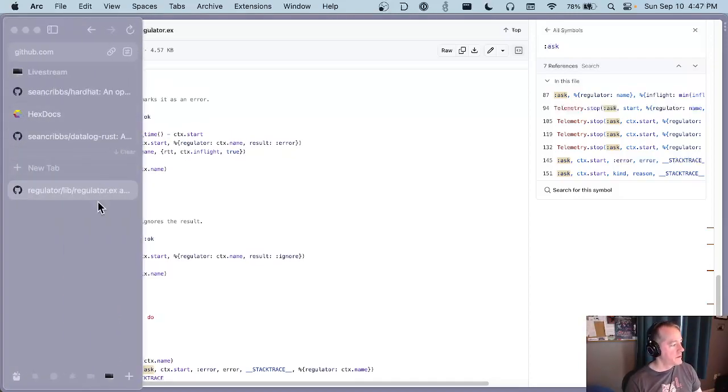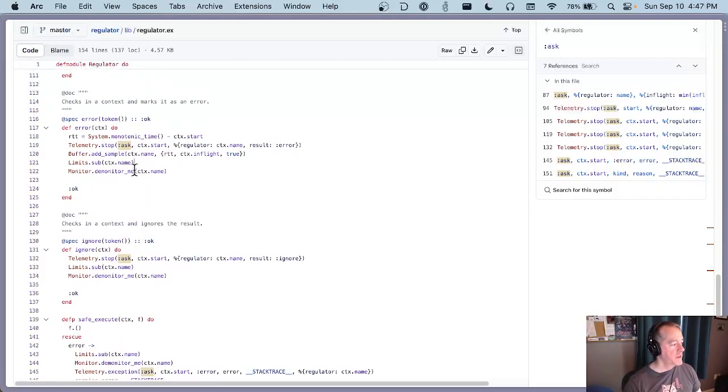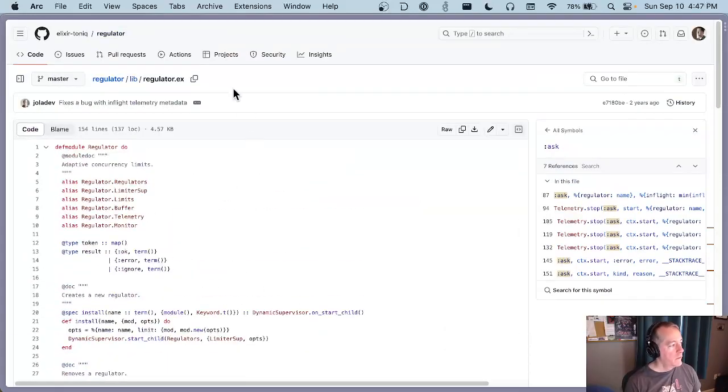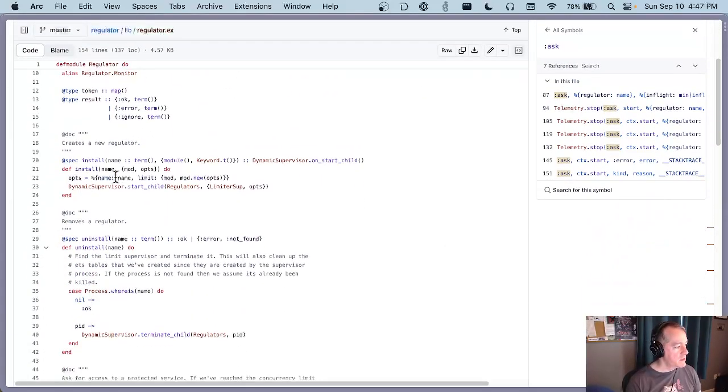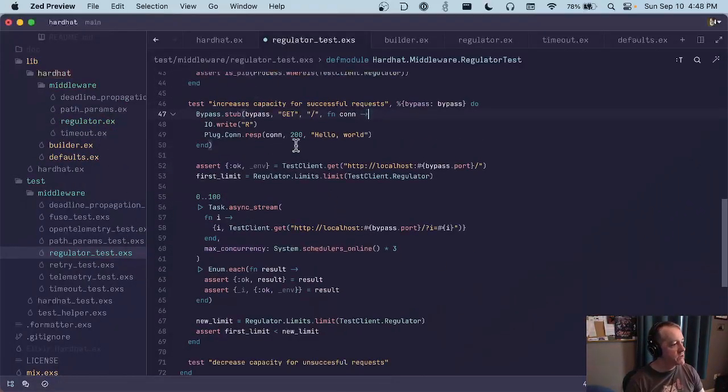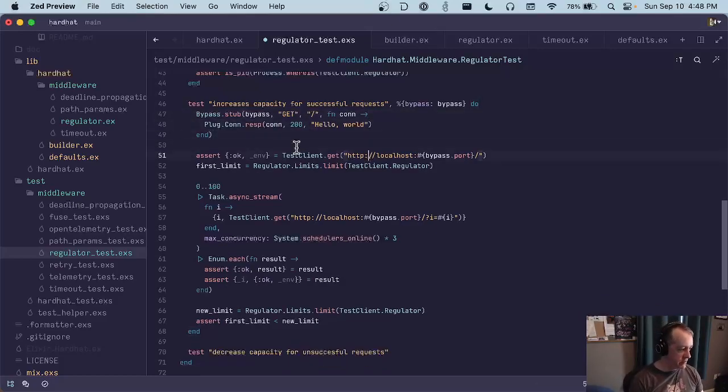So what I'm gonna try to do here is we're gonna make use of those telemetry hooks, rather than trying to go, well, what does regulator actually do? We just want to make sure that our integration with it does what it's supposed to, right?